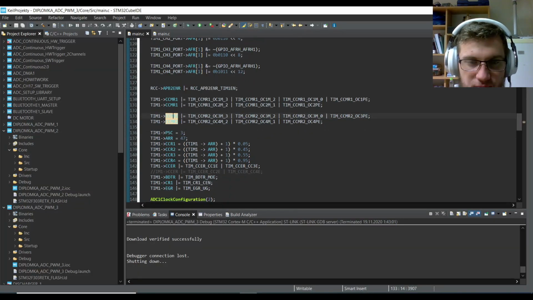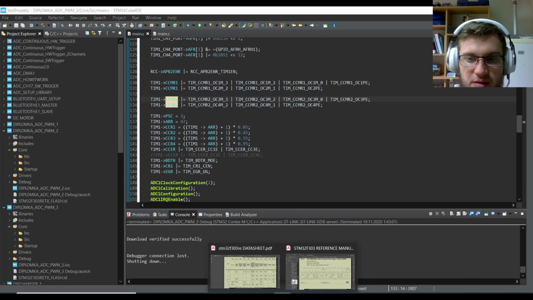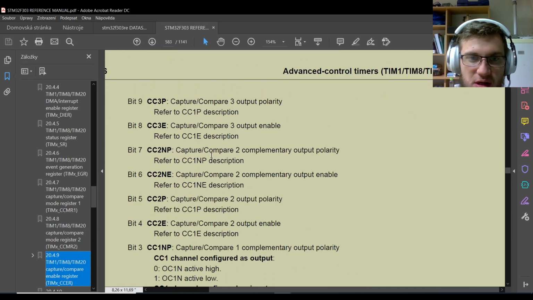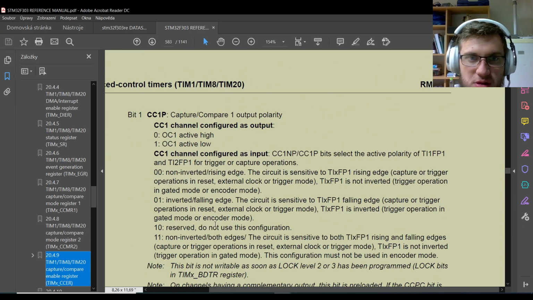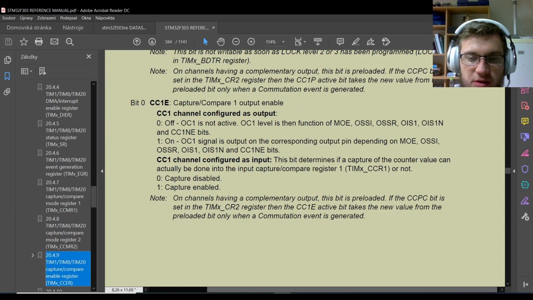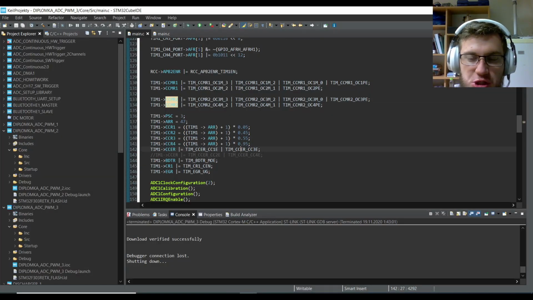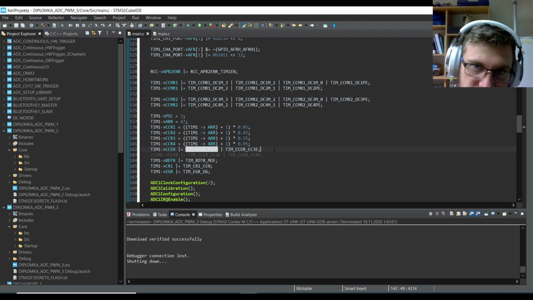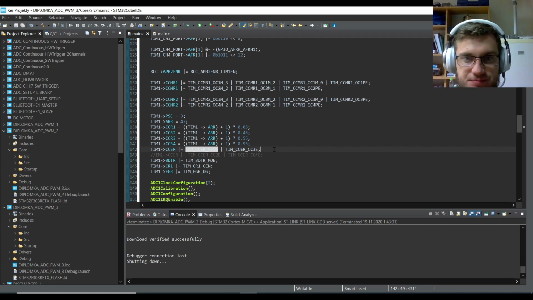This is the same, CCER, the enable register, and I want to enable the output only for channel 1 and channel 3, because these two are the combined PWM mode. This is where the PWMs will mix themselves and we get the result.